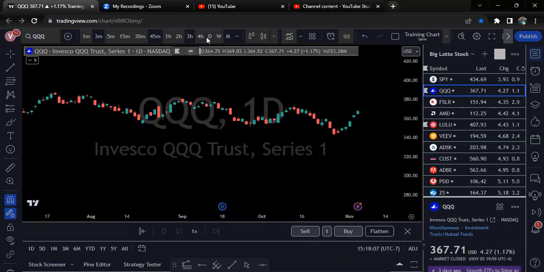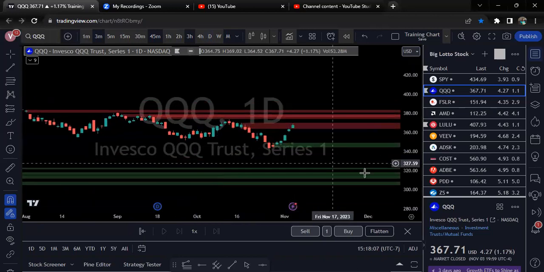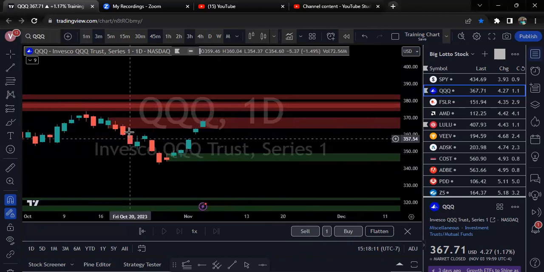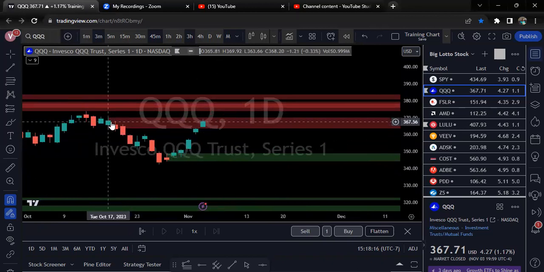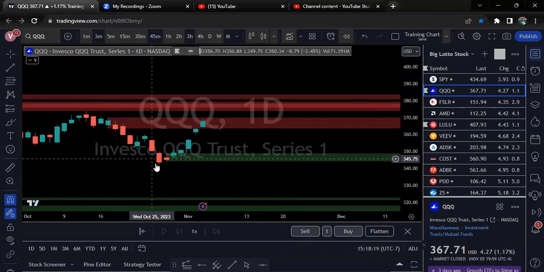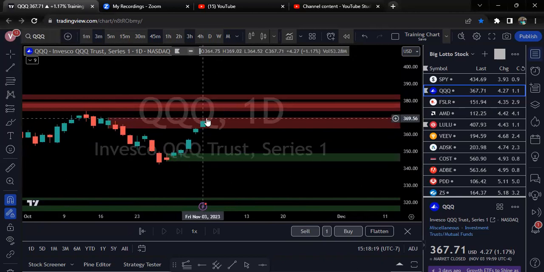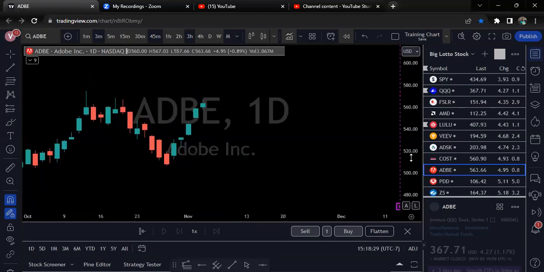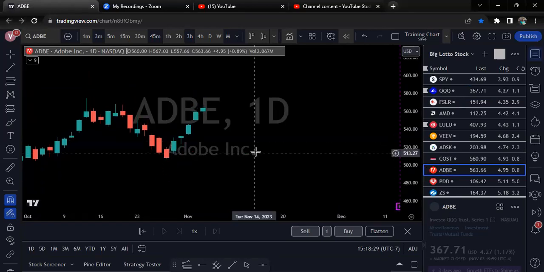Whether you're using daily or you're using 4-hour, it must be on a lower time frame, you'll see a lot of it. But on a higher time frame, you're seeing here, we came from this, we came down, and we are going back to the same. If we continue, we'll go to this one and then this one. Have a visual for any stock you're trading. Have a visual. It will give you that confidence to hold your contracts, and that's what you want.